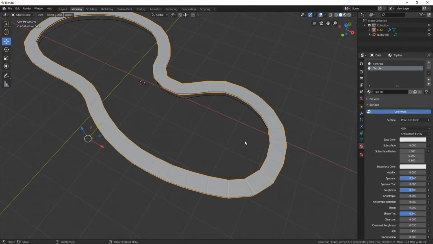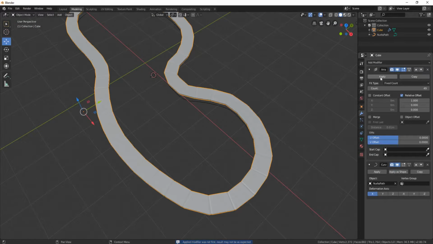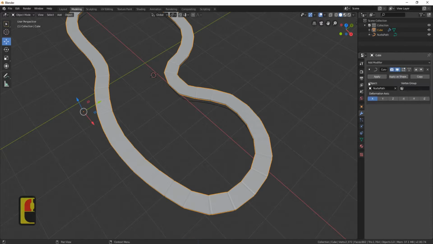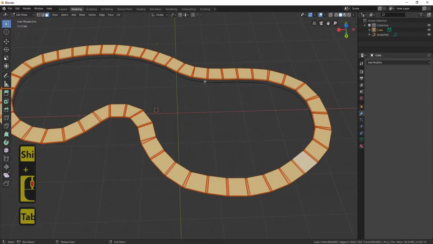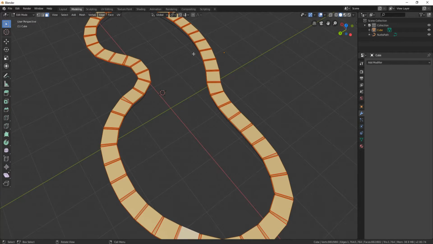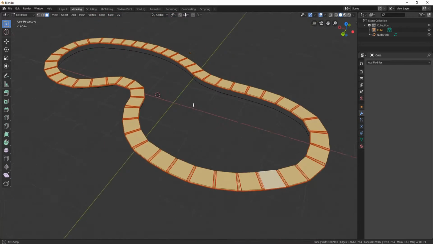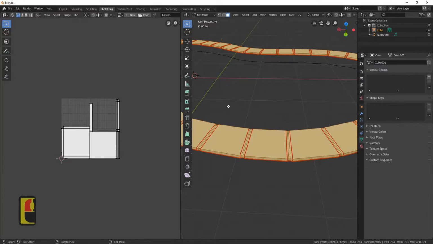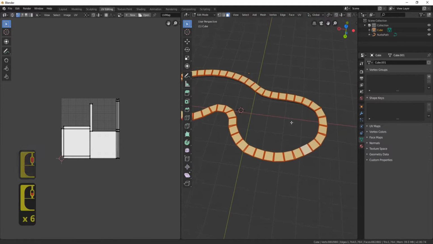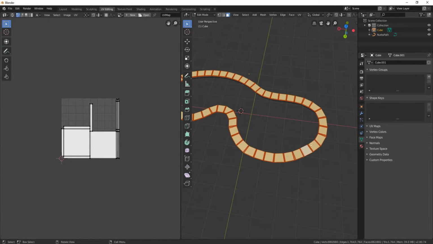the middle of each tile, and click apply on the array modifier first, and then click apply on the curve modifier. Now if you press tab, you'll notice you've got them all turned into basically mesh, which is what you wanted. And now you can come up to UV editing, and now we can actually see that all these are actually laid out in the same place because we only UV unwrapped the first one, and as we made the array it copied every single UV on all these tiles. It's the best way of doing it.